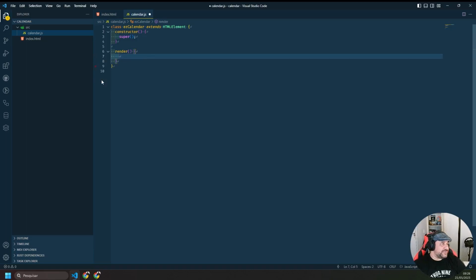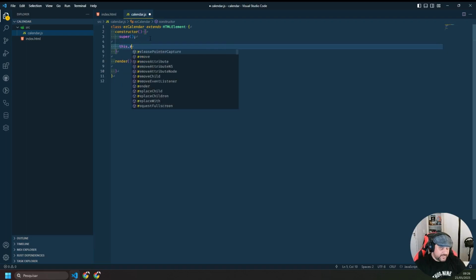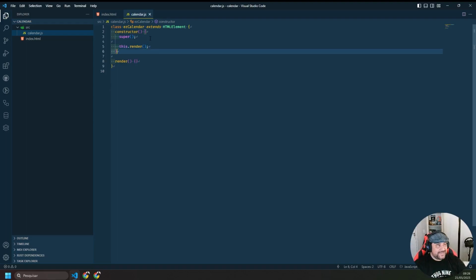But you can do everything in the constructor, right? I could write the entire code in the constructor, but to be able to call this later, and by the way, obviously this.render in the constructor, just to render the first instance of your component. But I'd like to have the option to re-render if I want to update some dates, some data, for example. So this is why I put everything separate.